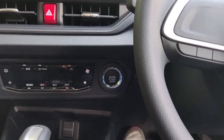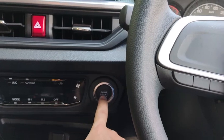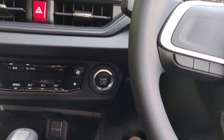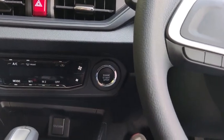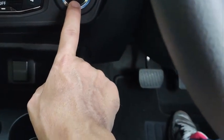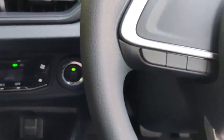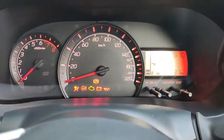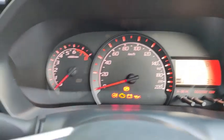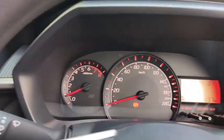Alright, the SE edition comes with a push start button down here. So to start up the car, some people put a foot on the brake and then they just press the push start button. That one is okay, but for me itself, I would like to do it this way. Foot off the brakes, okay, foot off the brakes. Then push the start button two times. When you push the push start button two times, all the diagnostics will then come online. The car will do a diagnostics, and after that, finally put your foot on the brake and then press the push start button to start up the car.